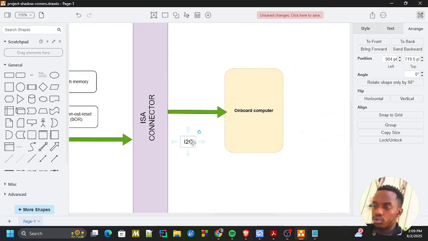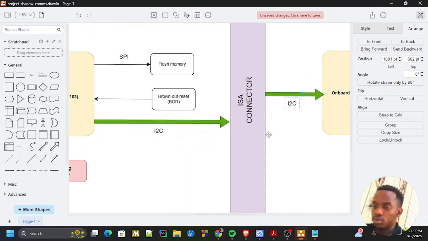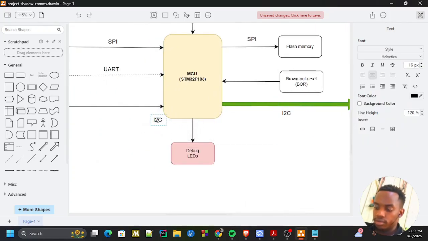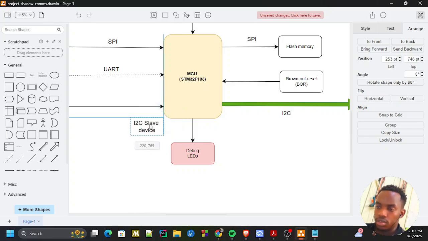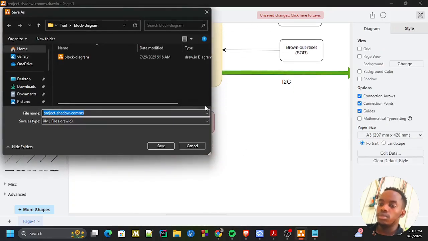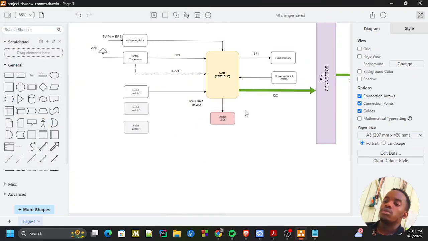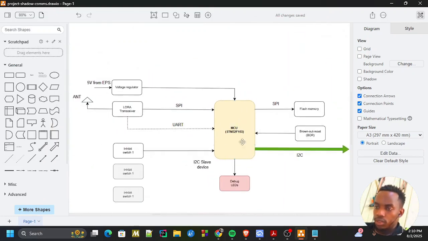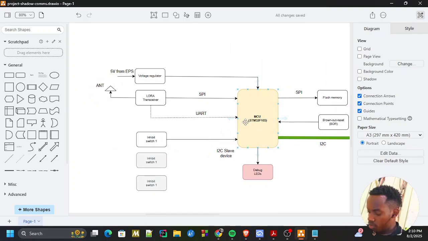I2C protocol. So this is going to be an I2C slave device, right? I2C slave device. Okay, cool. What else might I have missed?